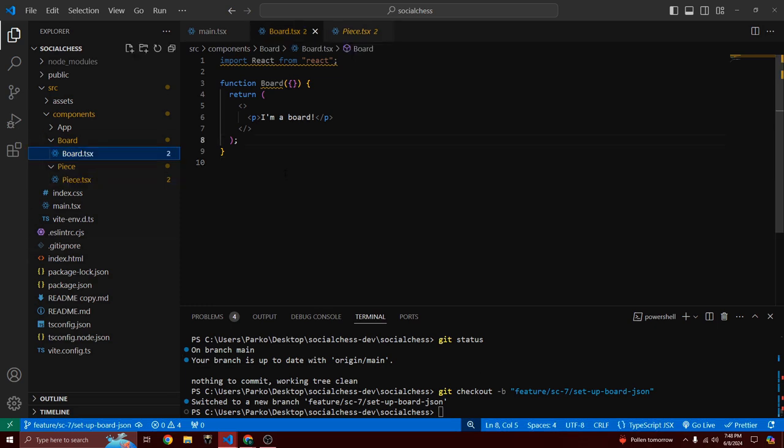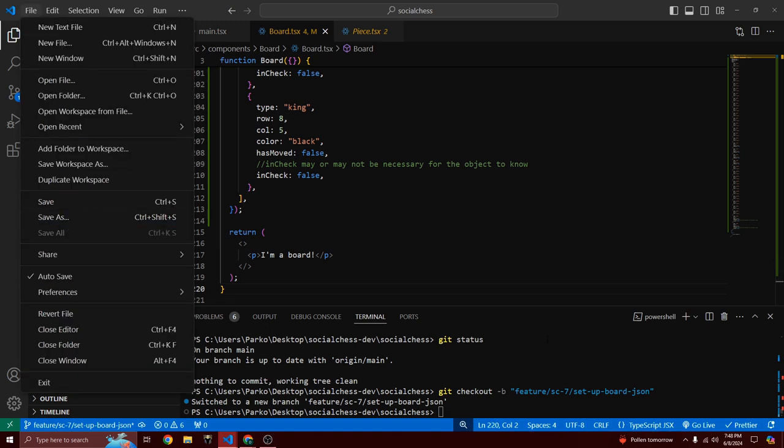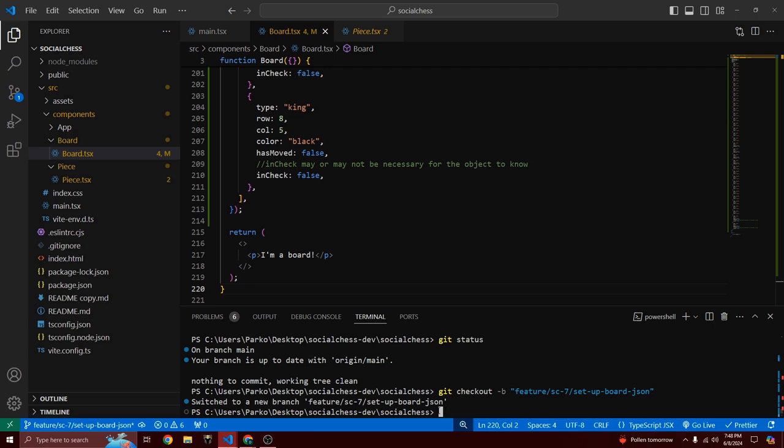Cool. Now board, I'm going to paste over this. File, save all. My students hate that I don't use shortcuts for saving, but it's just two button presses. I swear I don't have boomer APM. Like, I use a lot of hotkeys. Just for some reason, saving, I like actually clicking the button. It makes me feel like it actually happened. It's just one of those things. Everyone's got a vice, right?